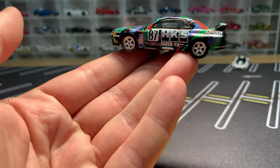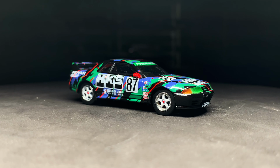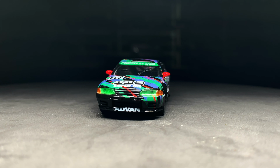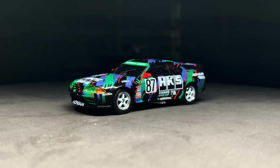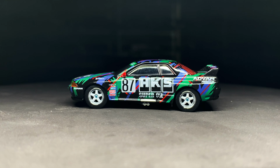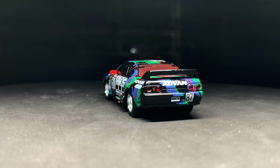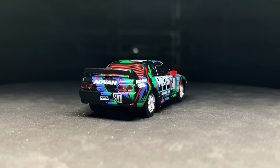I had to put an R32 in this list, and boy, there were a lot to choose from. They released it about halfway through this year. They started releasing the R32s. We saw 2 HKS, we saw a couple of Nismo versions, we saw the 3 Calsonic, which I really liked. I thought about just doing a tie with all the Calsonic, but the HKS in this really standard HKS livery with the Advan deco, I just couldn't ignore, and so I had to put this one in.